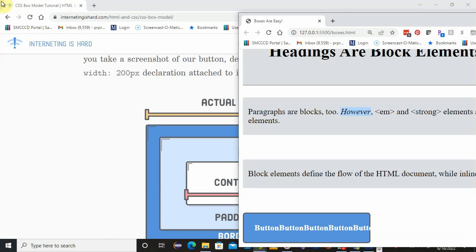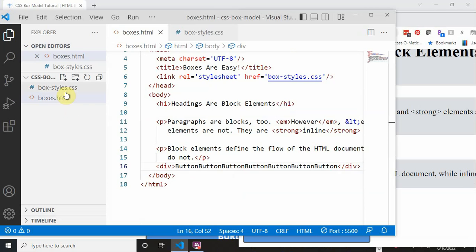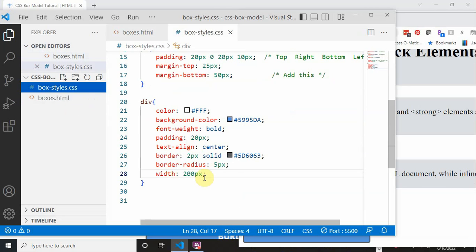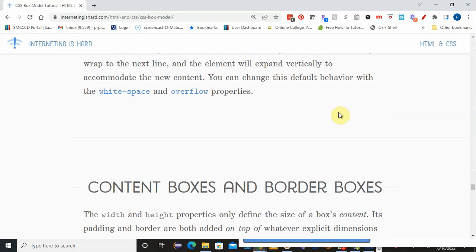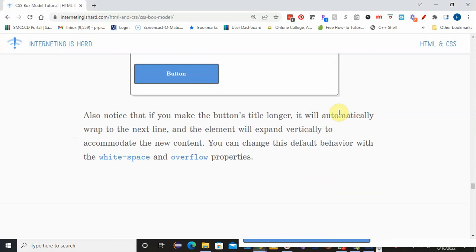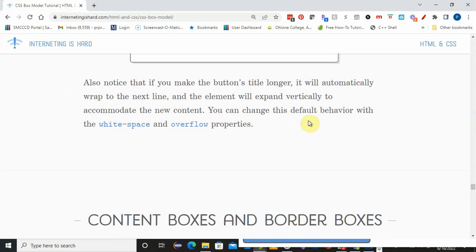All right, so let me take a quick look at what I've got here. I've got a width of 200 pixels, right? All right, now let's talk about these actual sizes, and there are some ways that we can change that.